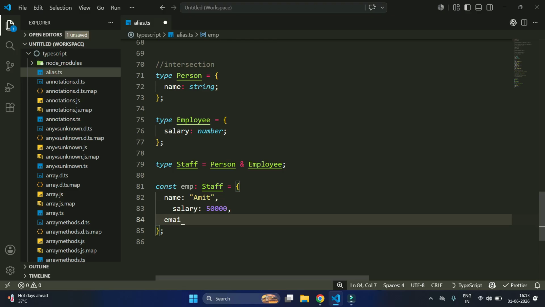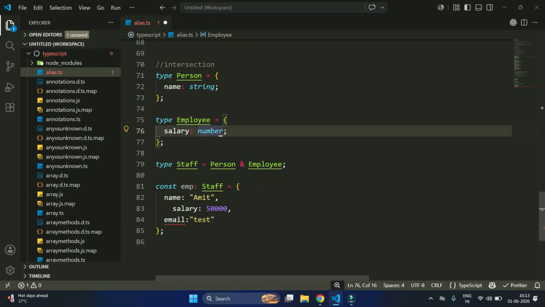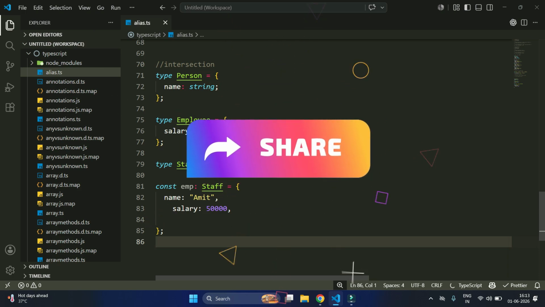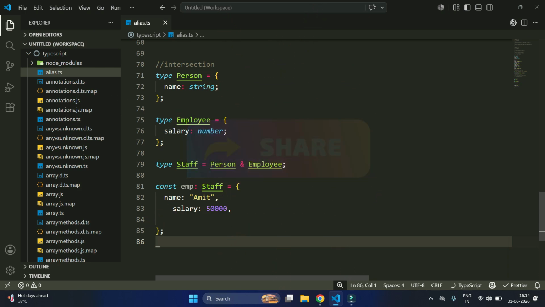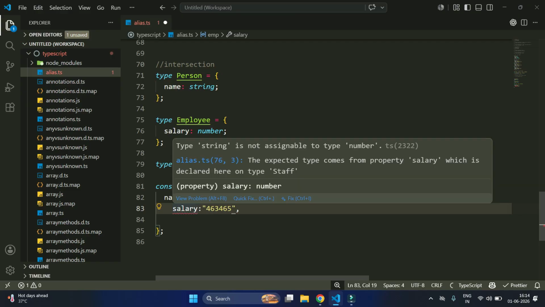Other than that, suppose you try to add email, then test. You get an error because object literal may only specify known properties: email does not exist in the type staff. You see this type staff is person plus employee, that is salary and name, so you cannot write other things. Same with the type: salary is a number, and if you try to put a string here, you get an error: a string is not assignable to type number.